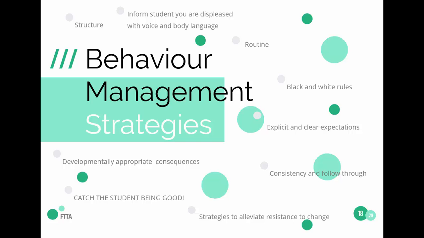Strategies to alleviate resistance to change, again, with adults as well. People hate change. People hate leaving one job and going to a next job. It's a huge, upsetting, emotional time, and people with disabilities even more so, because it takes them a lot longer to master things, it takes them a lot longer to make friends, and when they get into a routine and they feel safe, and then you suddenly say, we're changing that routine today and there's no particular reason for it, we're just doing it, you could come across some resistance to change there.